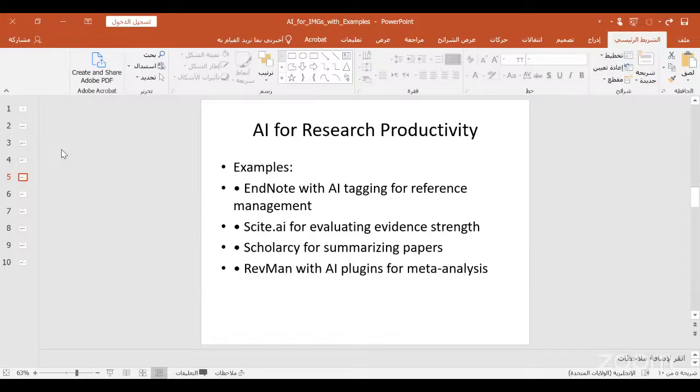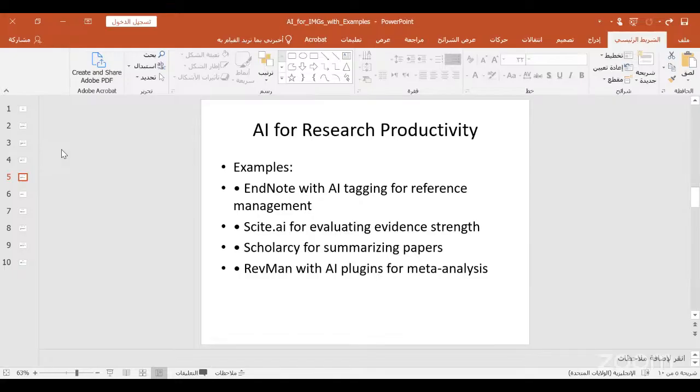For example, in Rayan that I mentioned in the previous slide, they have the option to remove duplicates. In the free plan, it will be manual, so it will take time. So that's why I prefer, when you are doing a systematic review and meta-analysis, you take your articles from your decided databases and import them into EndNote, because EndNote is free. There you can remove the duplicates, and then you will take the final articles from EndNote and import them back into Rayan to improve productivity.